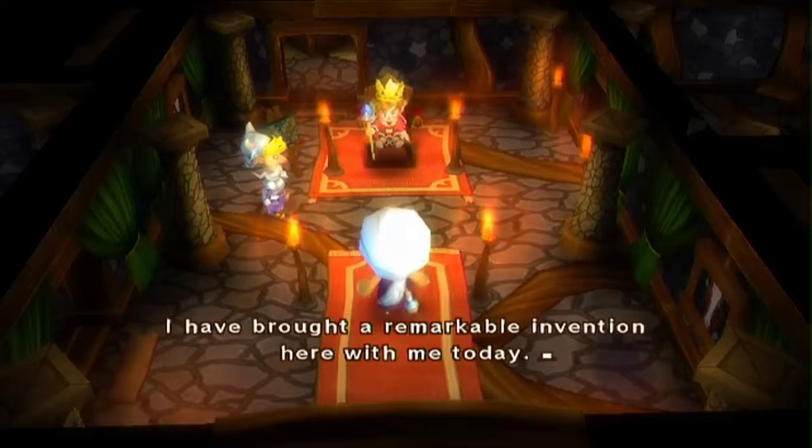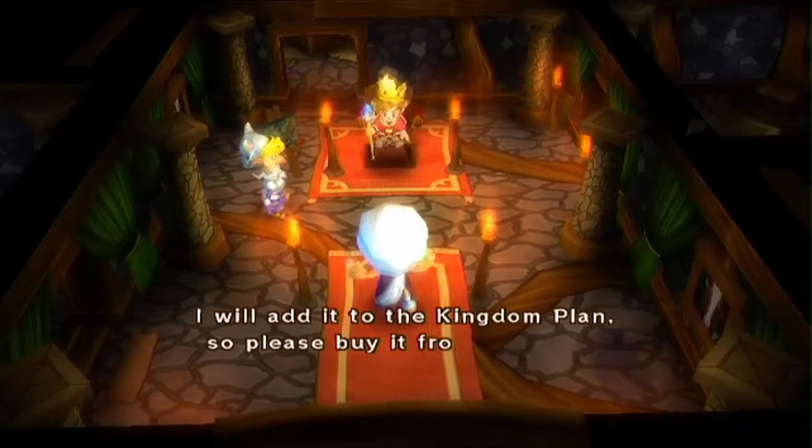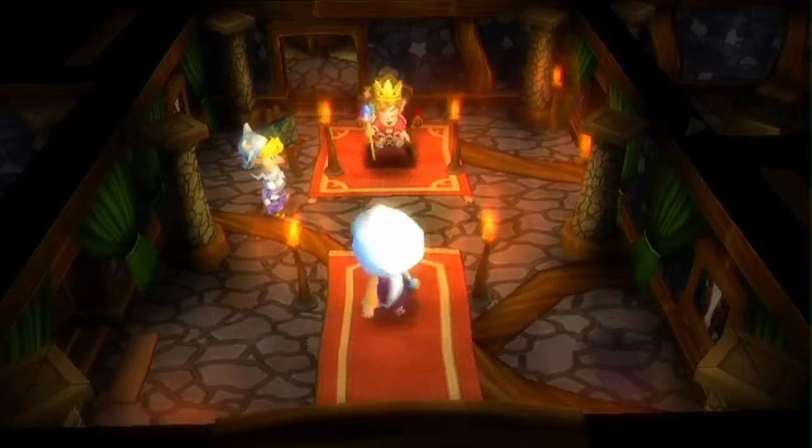Excuse me, my king. Seems that a merchant wants to speak with you. Ooh, actually, yes. This is a good thing. Let merchants come to you. I have brought a remarkable invention here with me today. You can jump from land to land in an instant with this. I'll add it to the kingdom plan, so please buy it from there if it tickles your fancy.